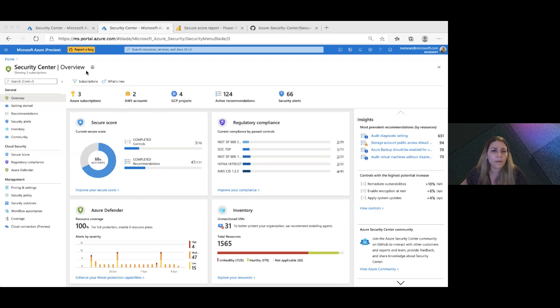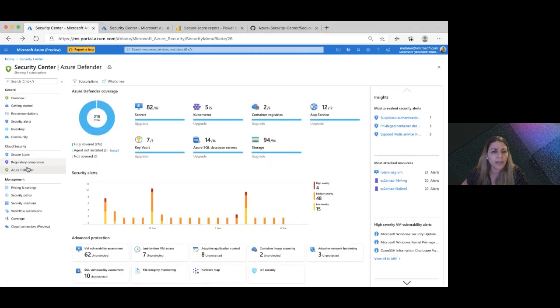Sorry, you know what? I'll start with the Azure Defender. So as I mentioned, this is the Azure Defender dashboard. It's a new dashboard. We didn't have this area in the past. Basically, it focuses only on threat detection capabilities and advanced controls, which are part of the Azure Defender offering. You can see here your coverage, right? My coverage area. We're fully covered. I do see I have an agent problem. For example, I have 2 that are missing the agent, but from a coverage perspective, I'm fully onboarded.